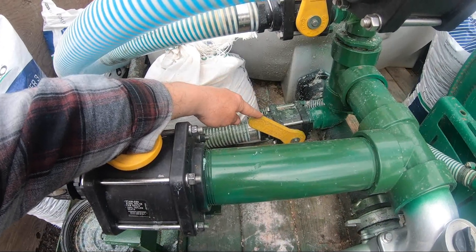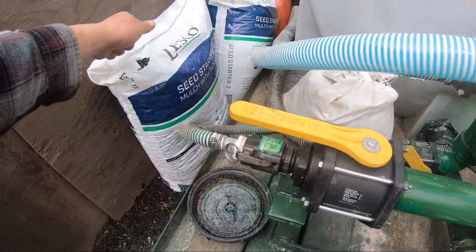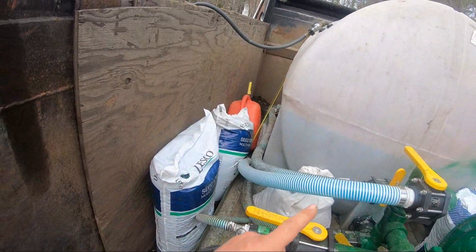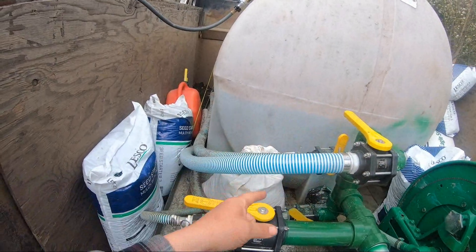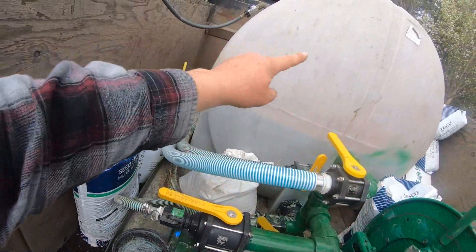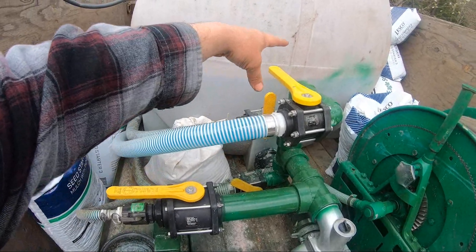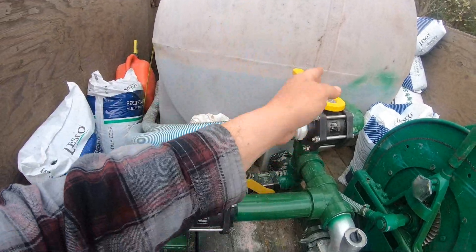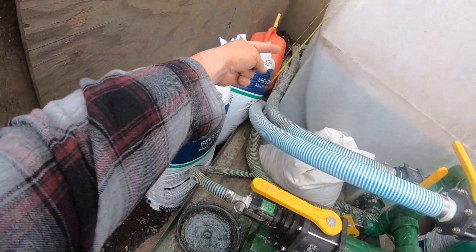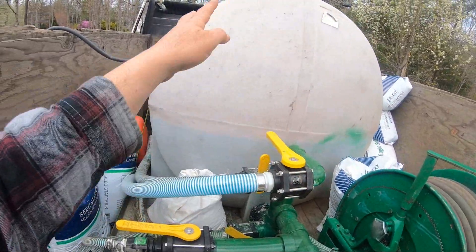When we're spraying, you crack the middle valve halfway and that keeps things rolling after you've mixed it all into a slurry. I'll shut one valve and open the other — that way I concentrate all the power of the pump through one foot. I open the new one first so we don't hurt the pump, then shut the other. When we go to spray, we crack that one open, which goes to the middle of the drum and keeps the slurry at a slow barrel-rolling motion.